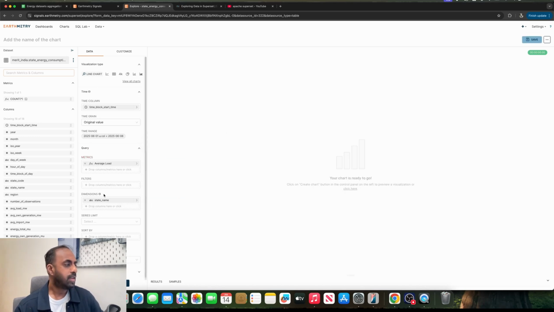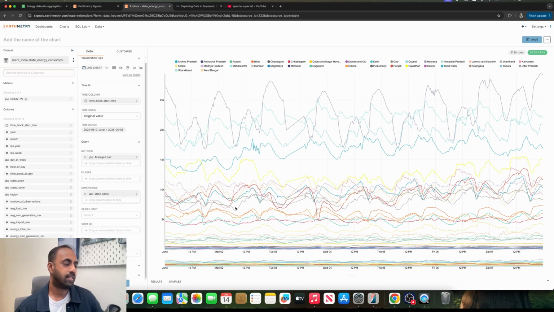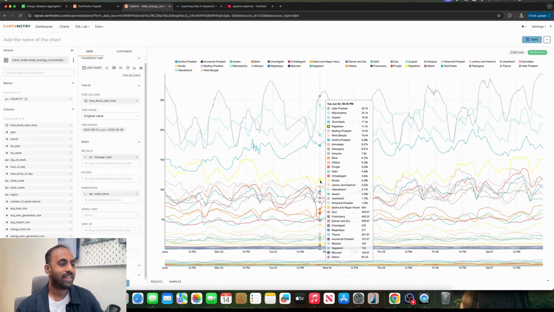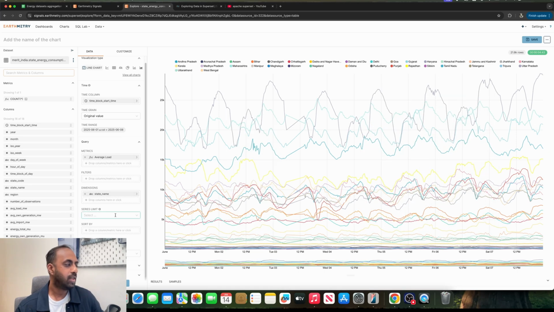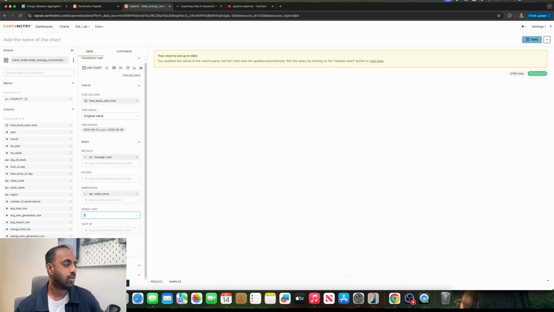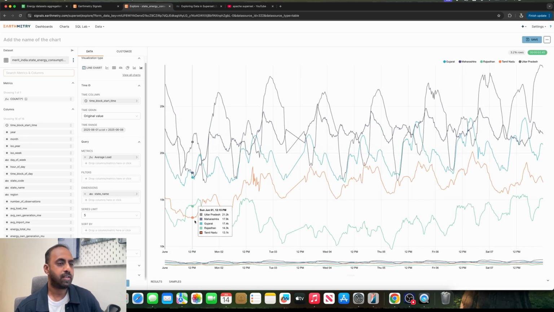So now you've set up everything, and I'm going to say create, and it goes back to the database, crafts a query and runs it. This is a beautiful but messy chart with all the 30 odd states and so on, right? So if you just want to focus on a few, you can limit the number of series, saying I just want 5, and it'll show you the top 5 by the metric, which is load. So let's just go ahead and do that. And this shows me the top 5, right?